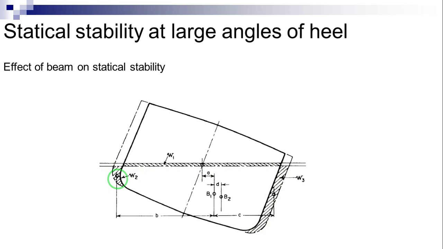If W1 is the lost displacement between the water lines, W2 the added displacement on the high side, and W3 the added displacement on the low side, with their centroids located at distances A, B, and C from a vertical through the original inclined center of buoyancy B1, the horizontal shift of the center of buoyancy toward the low side, D, would be found. The righting arm is increased by the amount D due to the shifting of the center of buoyancy.